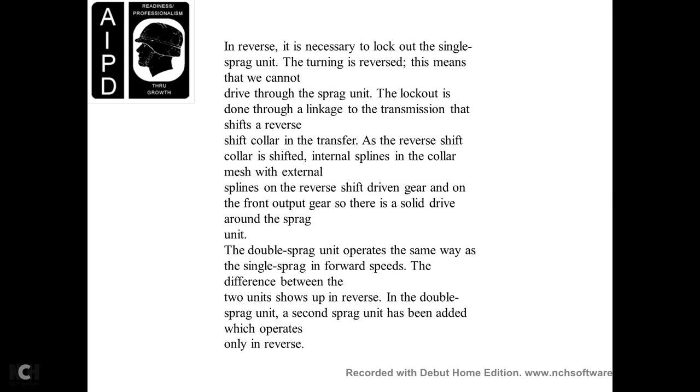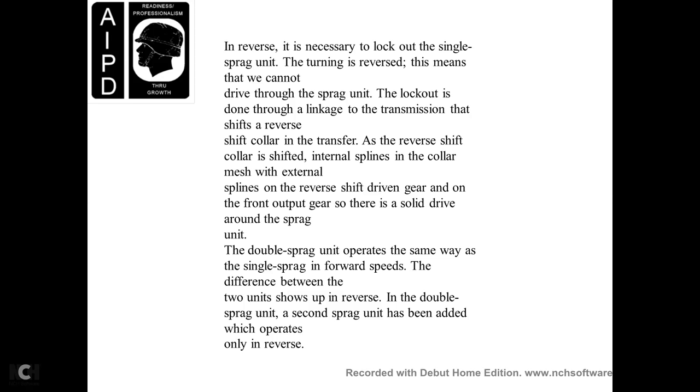In reverse, it's necessary to lock out the single sprag unit. Turning in reverse means the wheels would drive through the sprag unit, so it must be locked out. This is done through linkage from the transmission shift. The reverse shift collar's internal spline meshes with the external spline on the reverse shifting driving gear on the front output gear, which makes the drive solid around the sprag unit.